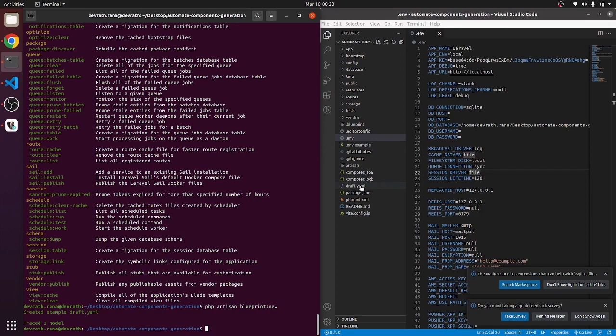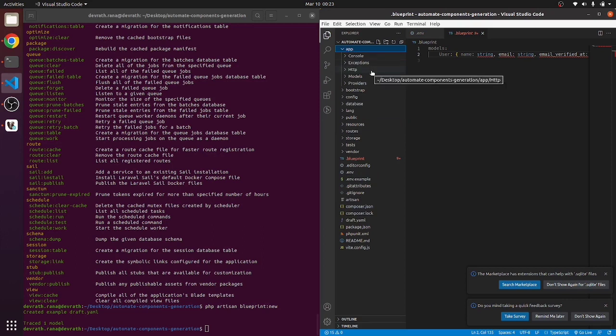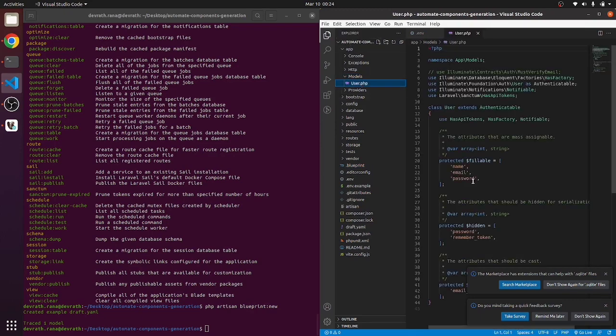It creates a draft.yml file, and it creates a .blueprint file with a default existing model, user, which is already defined. So this user model is already defined by our Laravel. What this .blueprint maps is the predefined user model, with all its attributes like name, email, password, and their data types.